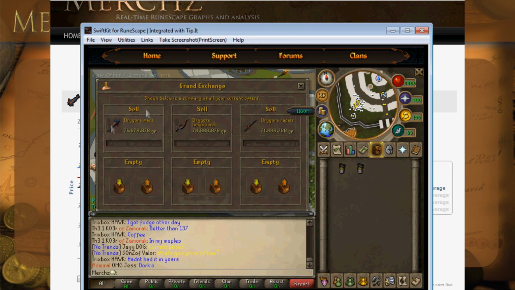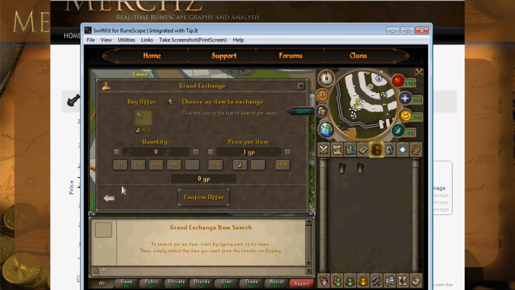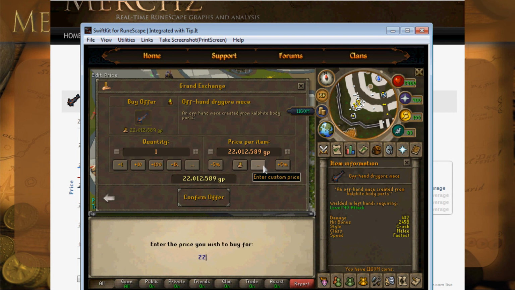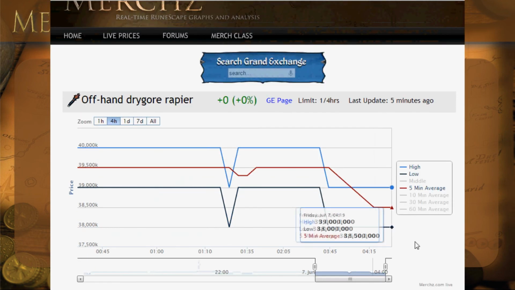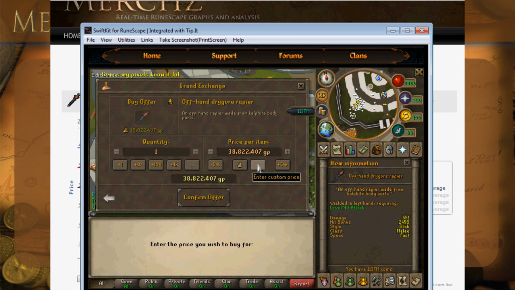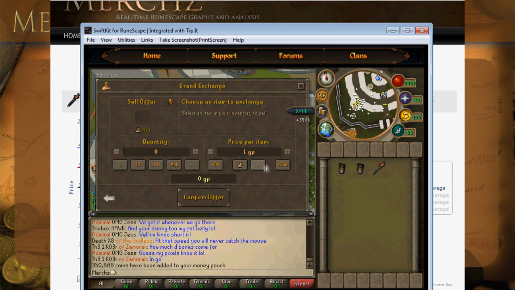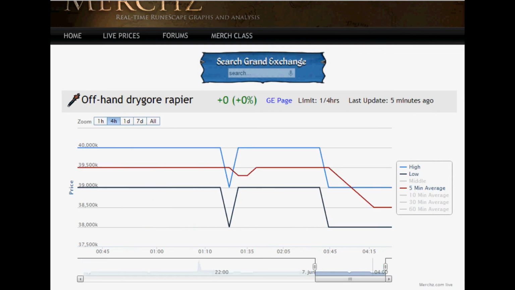Now, obviously, just like any short-term investment, you only want to do this if there's no good reason for that item to fall. If there's an update coming along and you're not fully read up on that update, maybe don't do the instant buying and short-term investing in a big item like these. But otherwise, the Drygors are just a great item for short-term investing, flipping, whatever. So if you haven't seen the Drygor items yet, definitely go check them out.